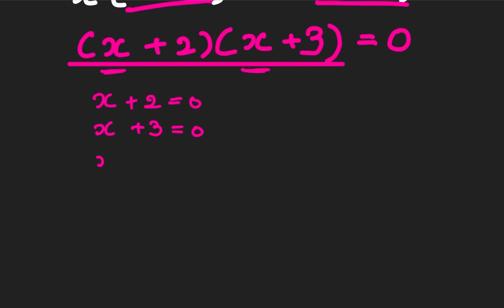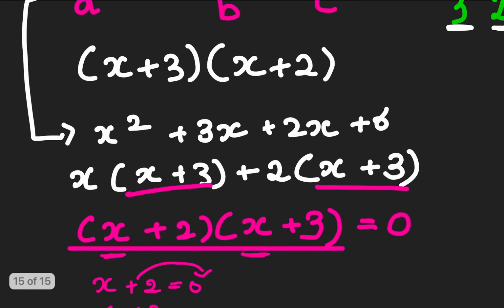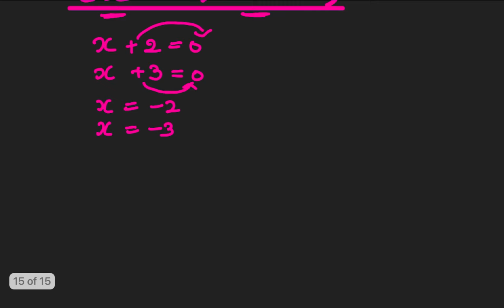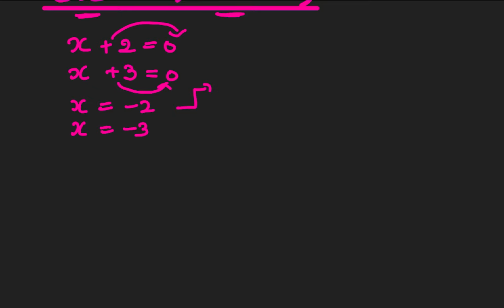So in this case x has to equal -2 because the 2 moves over here, and the 3 moves over here as well, so then x also becomes -3. So for x plus 3 and x plus 2, x is equal to -2 and x is equal to -3. So the coordinates of this would become, since x is -2, (-2, 0) and (-3, 0). So these are our coordinates of x.